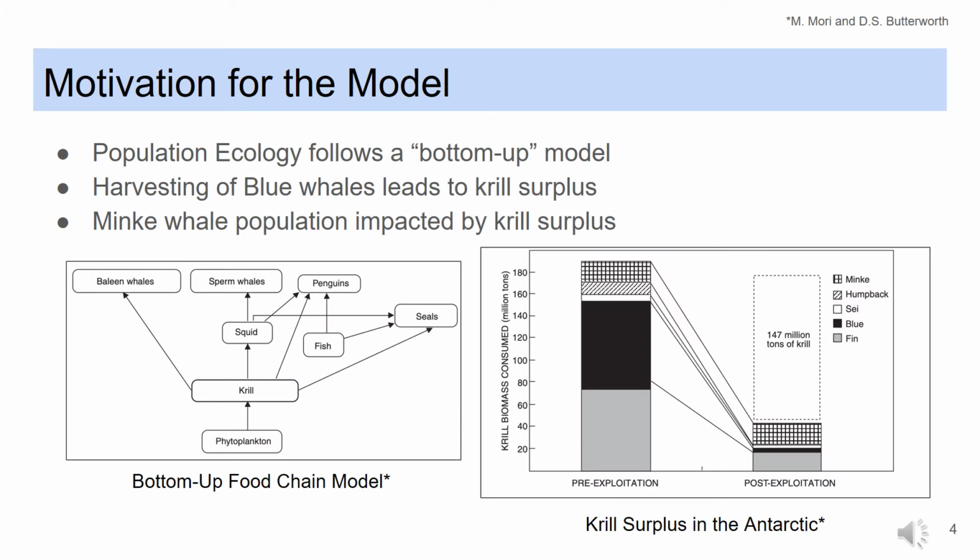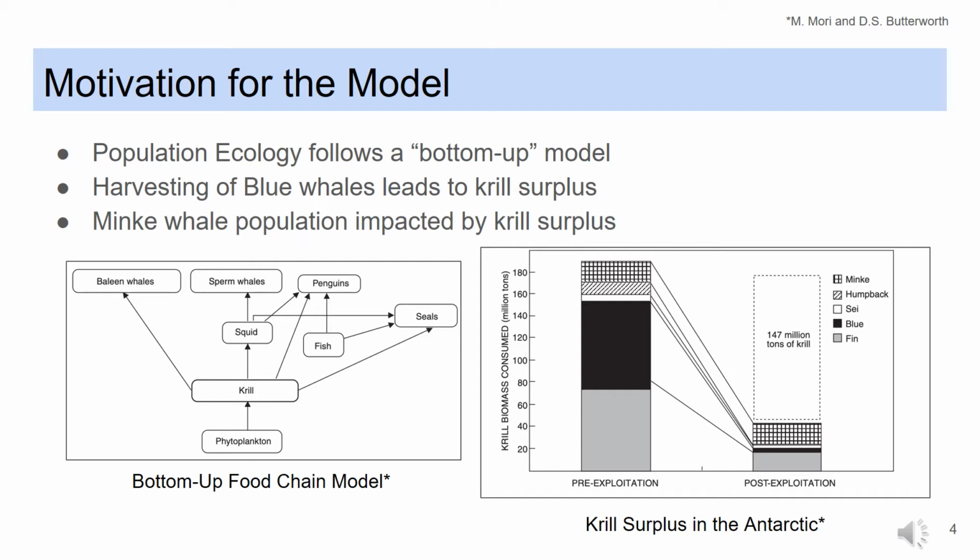I would like to give a motivation for this model. In this Antarctic region, the ecology tends to follow a bottom-up food chain. For example, if we were to assume that there were limitless krill and no harvesting of baleen whales, the blue whale and minke whale should be able to grow and reproduce their population exponentially. However, this is untrue because as both populations increase, they would eventually exceed the population carrying capacity of the Antarctic, and there would be fluctuations in the population sizes.